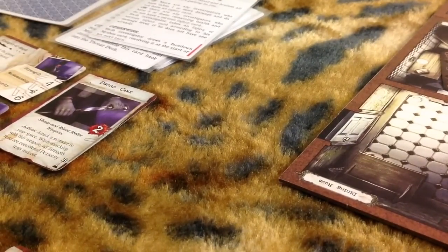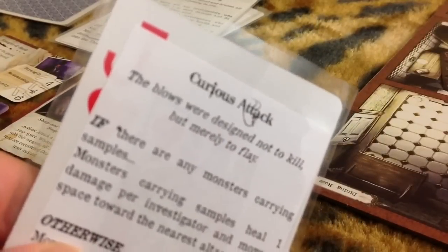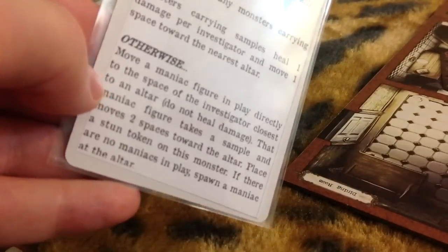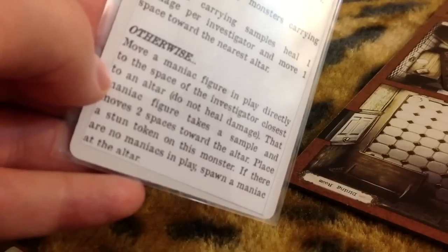And we get one more, Curious Attack. "The blows were designed not to kill, but merely to flay." If there are any monsters carrying samples, there are not. Otherwise, move a maniac figure in play directly to the space of the investigator closest to an altar, blah, blah, blah. If there are no maniacs in play, spawn a maniac at the altar.